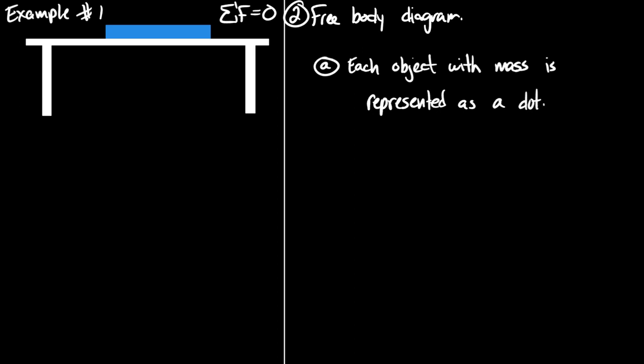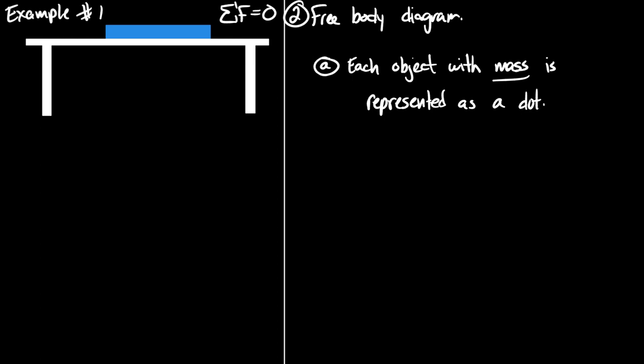Now, there can be lots of objects in a problem. And I know you're thinking everything has mass. In special physics land, some things have mass and some things have so little mass they don't count. So if I'm using a piece of thread to hold two things together, I might not include the mass of the thread. If you're told in a problem that something is massless, what you're really being told is that it's too small to matter. Does that make sense? Everything really does have mass. But we worry about the things that we're supposed to focus on.